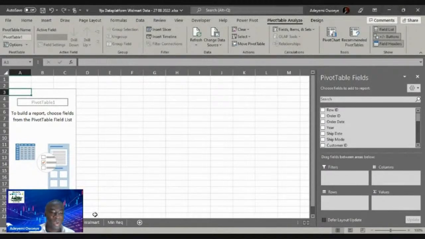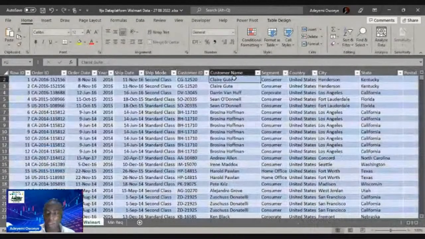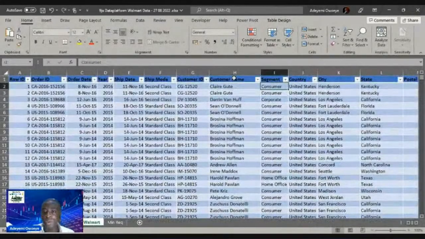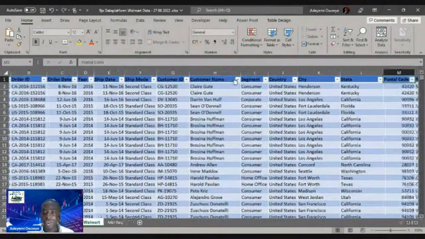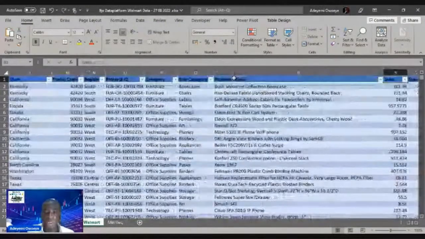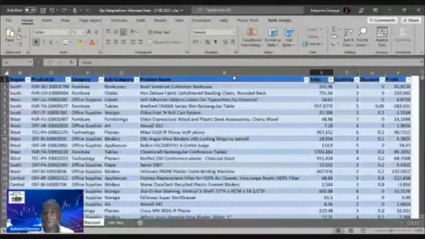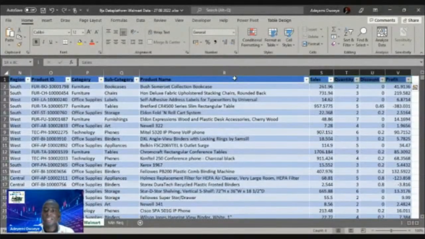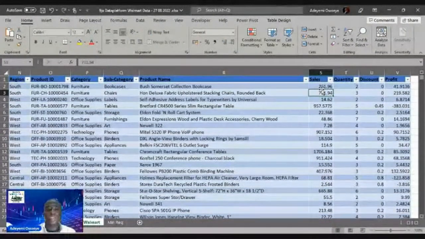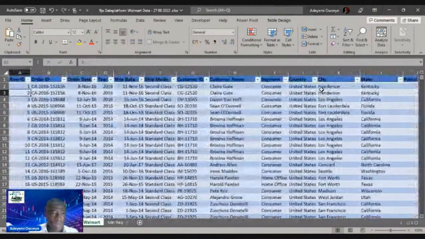If you look at the data here, you can see that we have the customer name, which is very important. We have the segment, the country, the states, the region, and these 4 key business variables: sales, quantity, discount, and profit. Everybody wants to know what customer is giving us the highest sales and what customer is giving us the lowest sales. But we cannot get that information on this table. We need something interactive, and that is what we are going to do now. Let's get started because of our time.